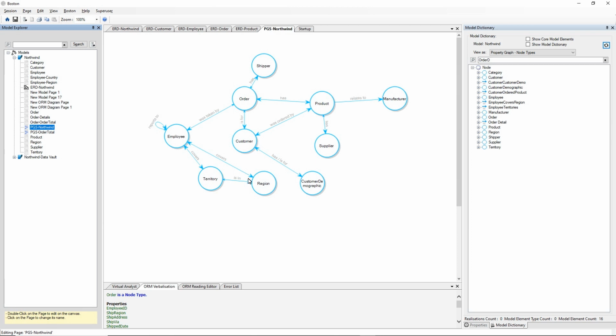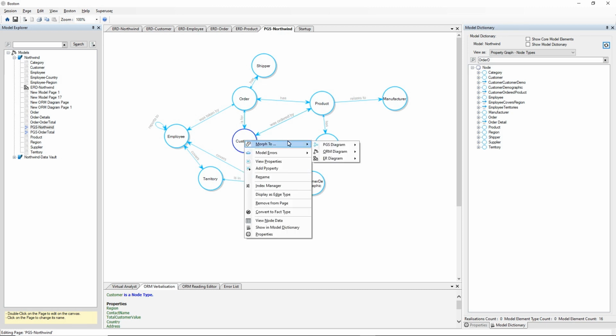This becomes a property graph schema when we control-click on a node type and see its properties. So customer has customer name, company name, contact title, address, city, etc. So these are the properties in the property graph schema view of the schema.